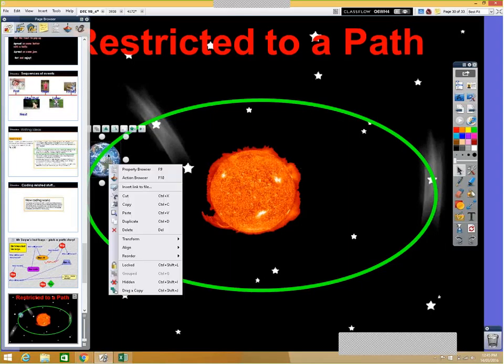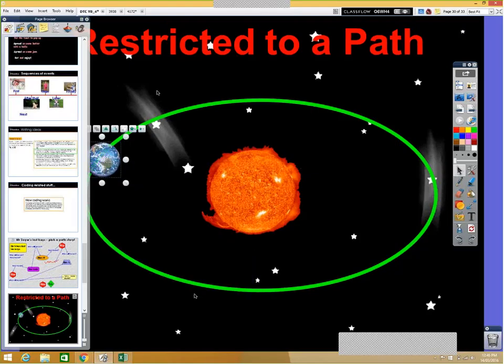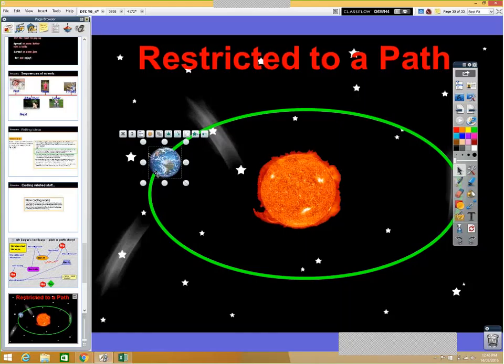So I'm just going to reorder and bring my earth to the top layer so that it sits on top there. Then I'm going to click on my earth so that it's selected here. And I'm going to come not to my action browser, because remember, I'm not setting an action, I'm setting a restrictor.